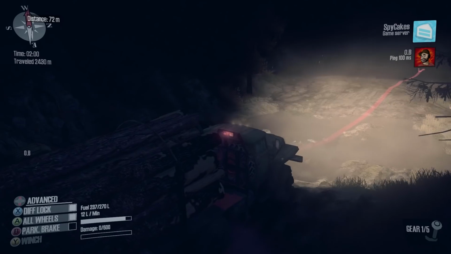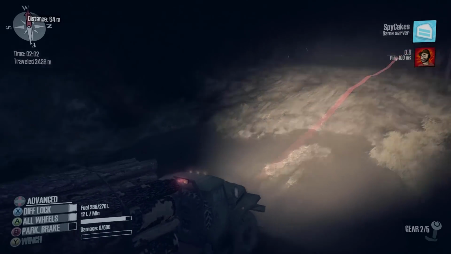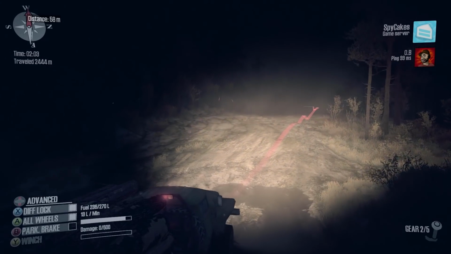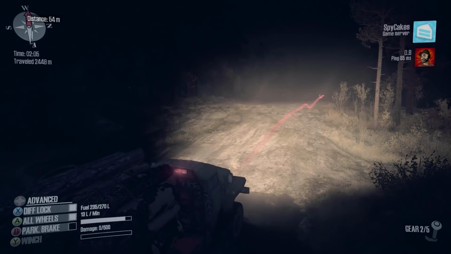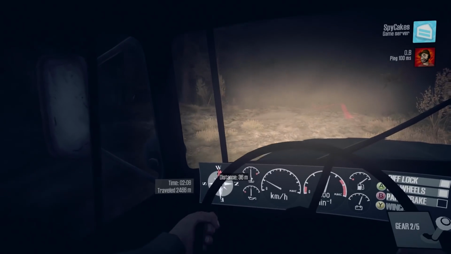Whoa. You passed me, bro. Yeah, this truck is pretty strong. Looks like it. Into the pit. Yeah, I think we're going the right way this time. Absolutely. So we've got about 480 meters to go till we can drop this bad boy off.